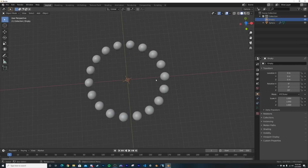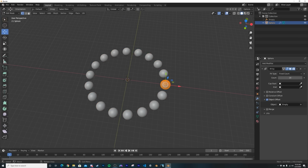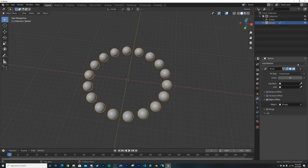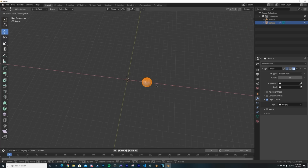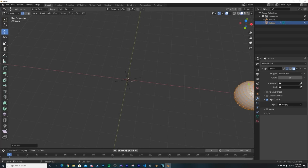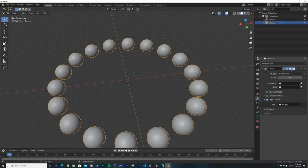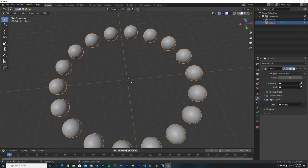So this is the concept. All you have to do is hit Tab and move that. If you want to, move it back in. All you have to do is hit Tab, bring it out to wherever you want, making sure that the world origin, the origin point, is right here in the middle, allowing the empty to be able to move it. So that's how you do that. Really simple, really fun, and super powerful.